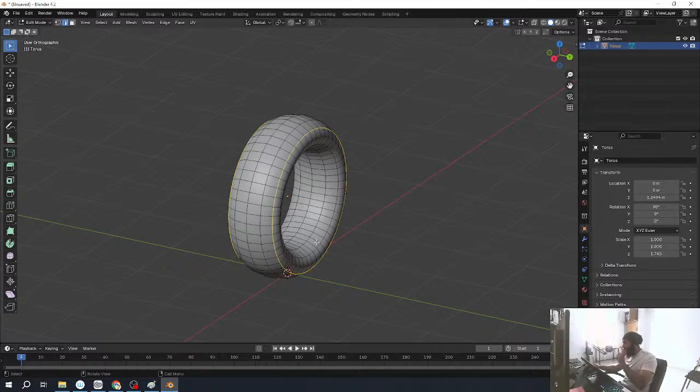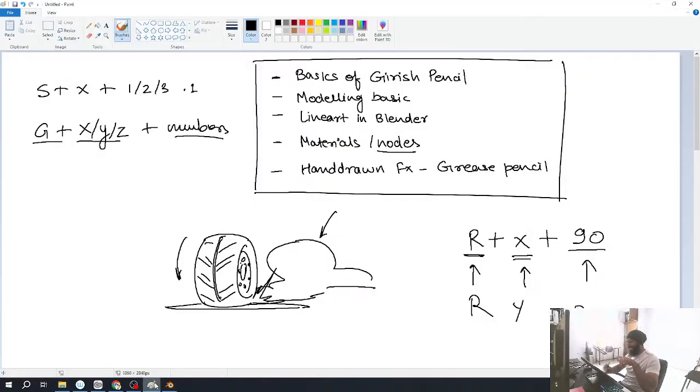But if you don't want to move something in the X axis, I think I'm right. Yeah. So if you want to move in a particular axis, you press X, Y, Z, right? Simple. But if you don't want to move in an axis, you add Shift before those letters.